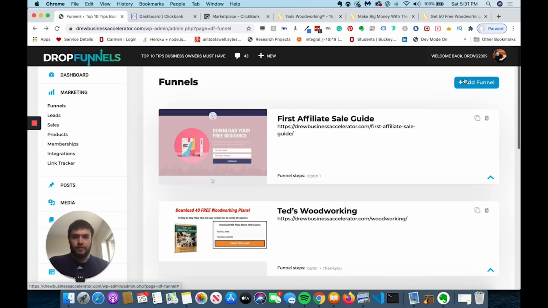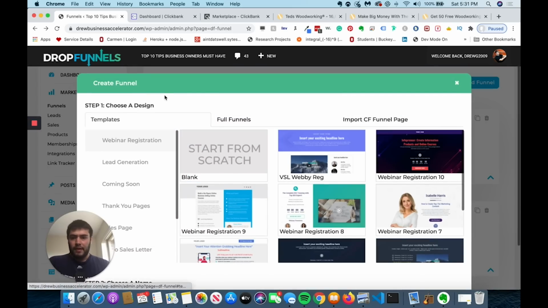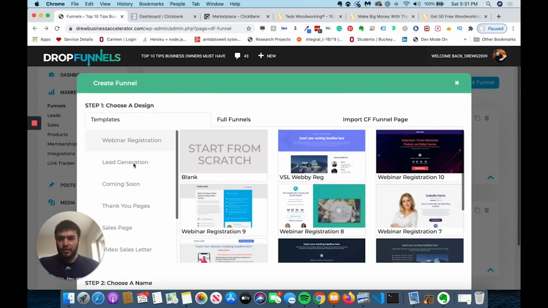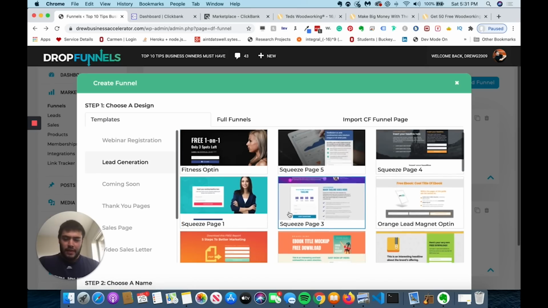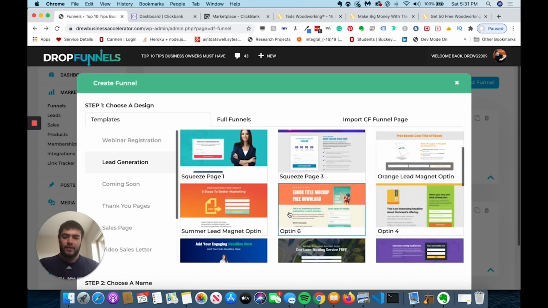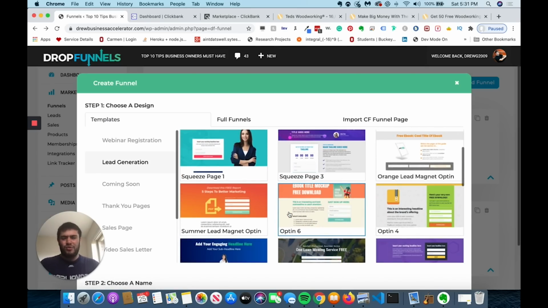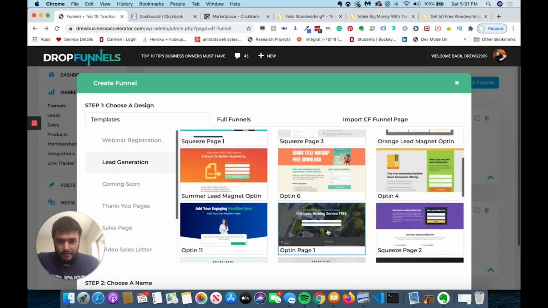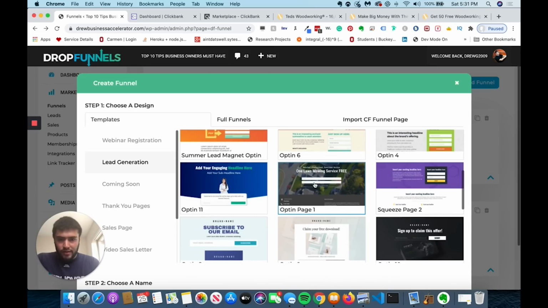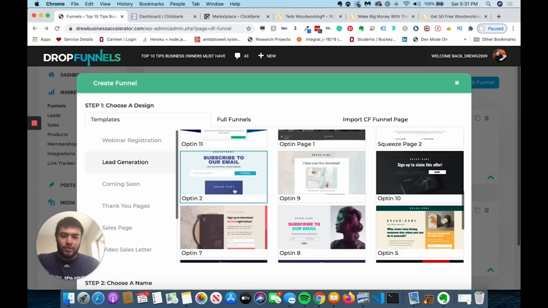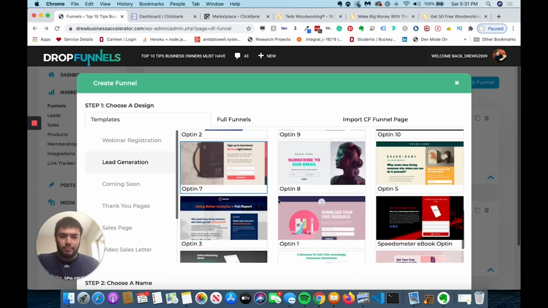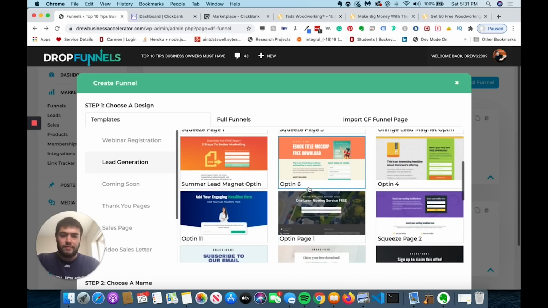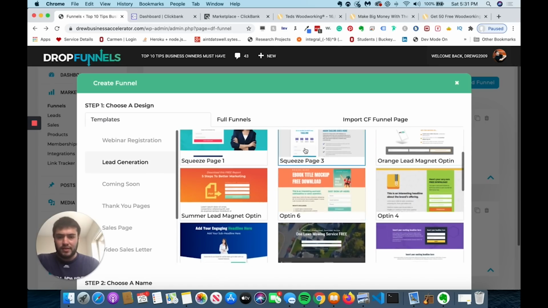So if I want to create a new funnel, I'll just hit Add Funnel. And then what comes up is a bunch of different templates, and you can leverage these. We want to do lead generation. And then you typically want to pick something that is easy to jump into and is kind of like what you're offering. So this one has an ebook in it. There are different things, like one lawn mowing service free. We're not really providing a service, we're providing like a book, and that's our asset. I really like this one, but for learning purposes, let's just pick something different today.